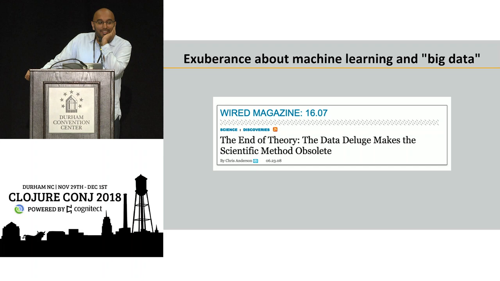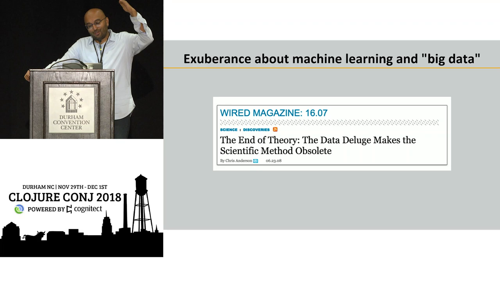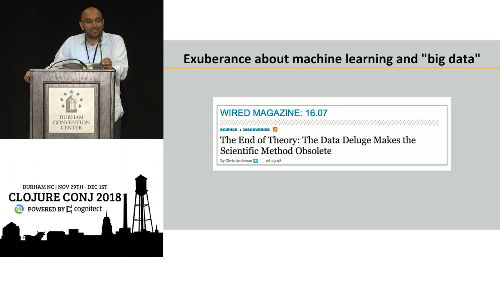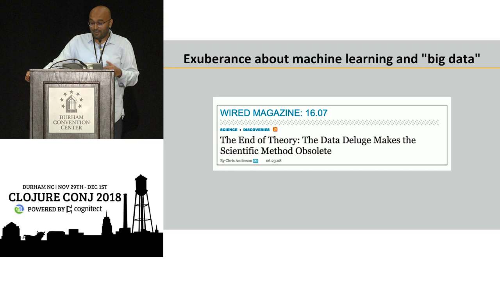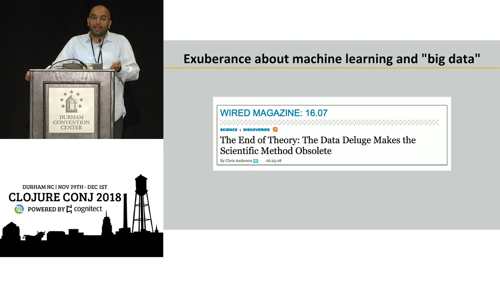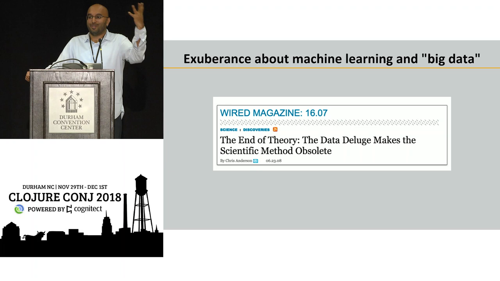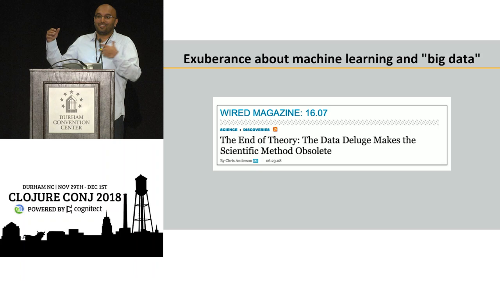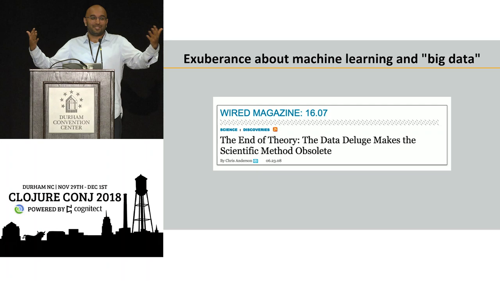Now in 2018, near the end of 2018, I think it's safe to say that we may be reaching or just past the peak of exuberance around big data. To get a sense of that arc: 10 years ago in 2008, the editor-in-chief of Wired had an article titled 'The End of Theory' — how the data deluge was going to make the scientific method obsolete. Looking back, it's safe to say that that hasn't happened. However, the excitement around big data and machine learning is really keying on some fundamental shifts in computing and our relationship between understanding computation and knowledge.